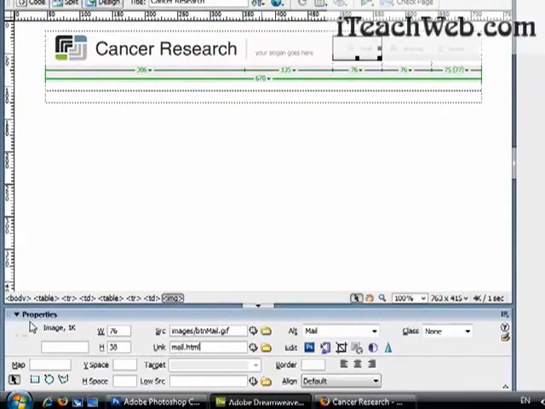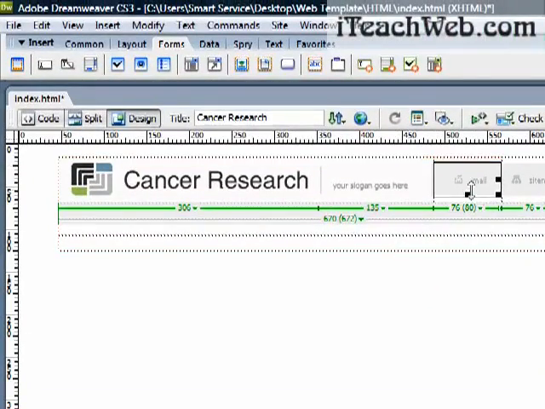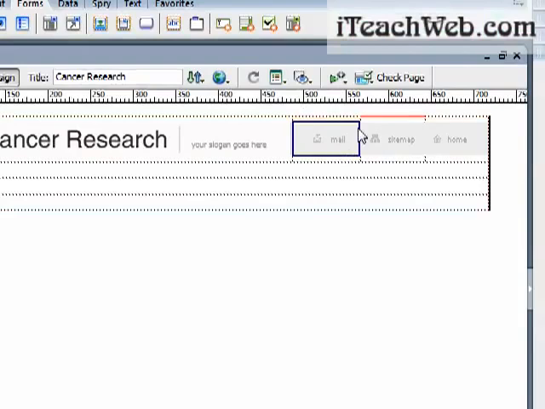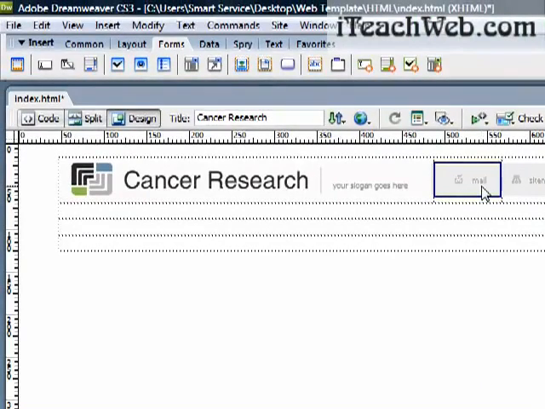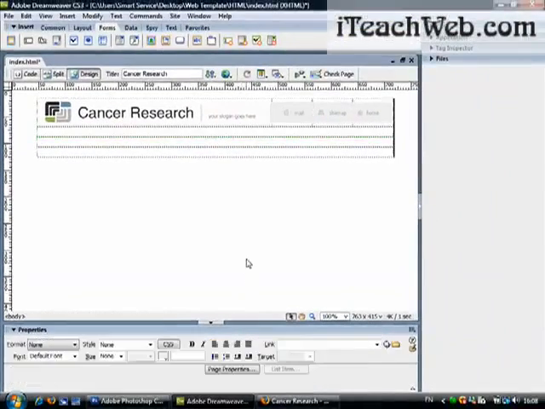It depends on what you're going to call it, but in general it's mail.html. Notice when I click enter, you can see the border of this image. There is some blue border around it. This is by default when you add a link to the image. This is added through HTML. The way to get rid of it is to click the image and place 0 in the border property.